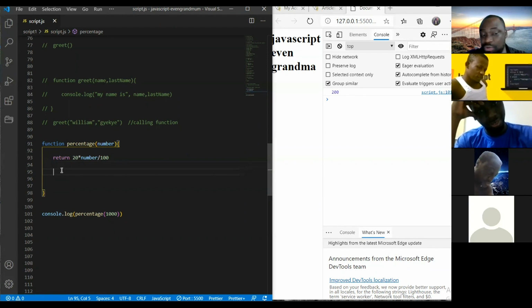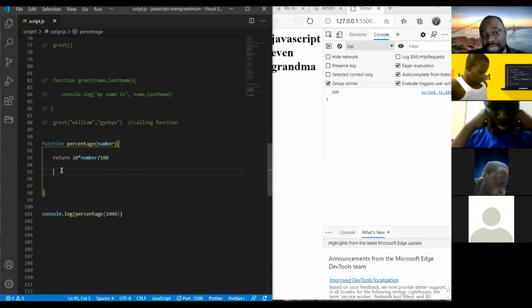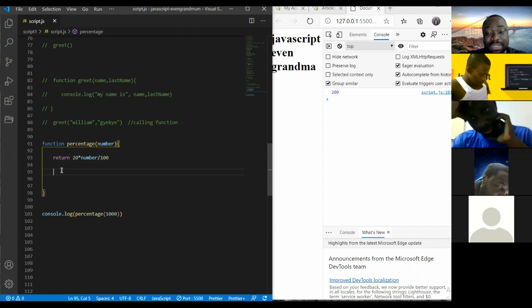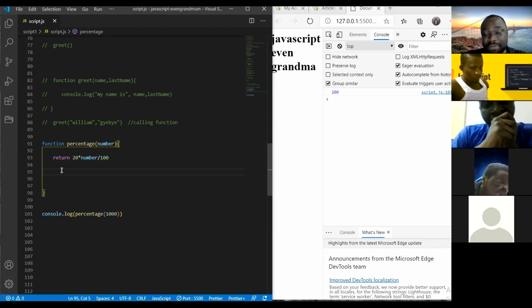So inside the function, you can do all those things there. When you build your project based on functions, it's very easy to maintain and very easy to understand. When you go there, okay, this function is doing greetings. Okay, this function is calculating some percentage for me. You can use functions for anything.